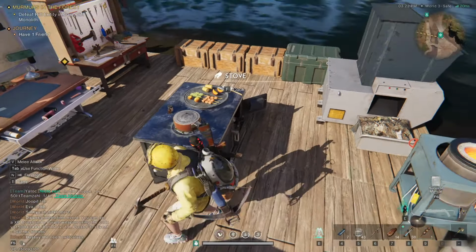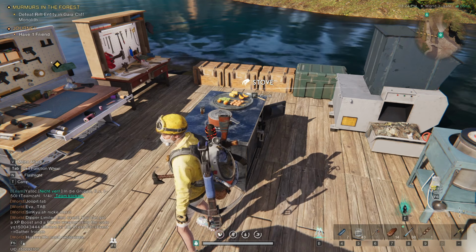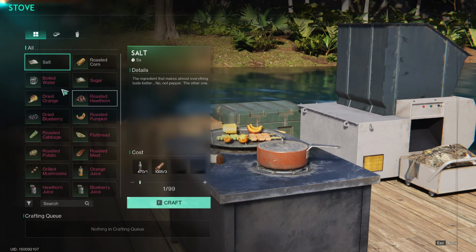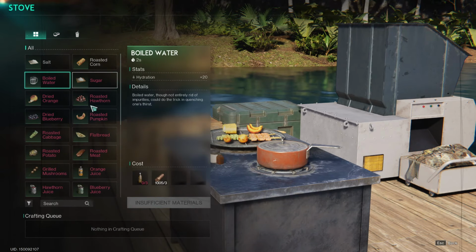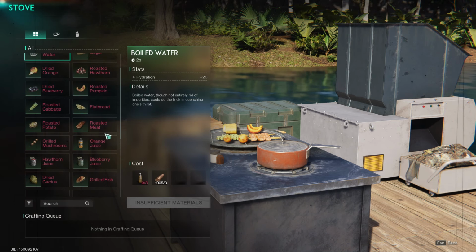You'll see on my hotbar at the bottom right, above number 7, I have 14 bits of roasted meat. But on top of that, if you're collecting dirty water, you can boil it here. You can make salt. There's loads of different things you can do in the stove. So make sure you get it as early as you can.